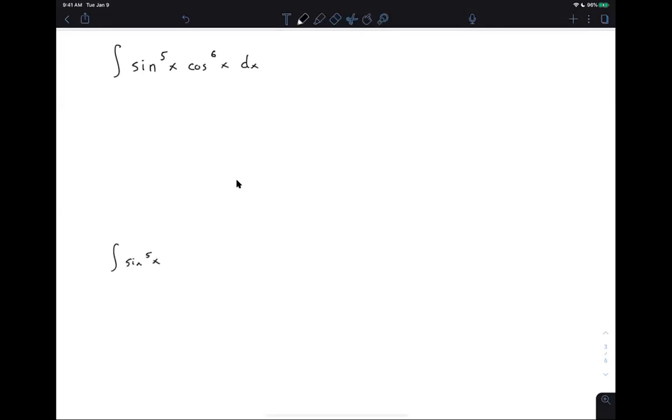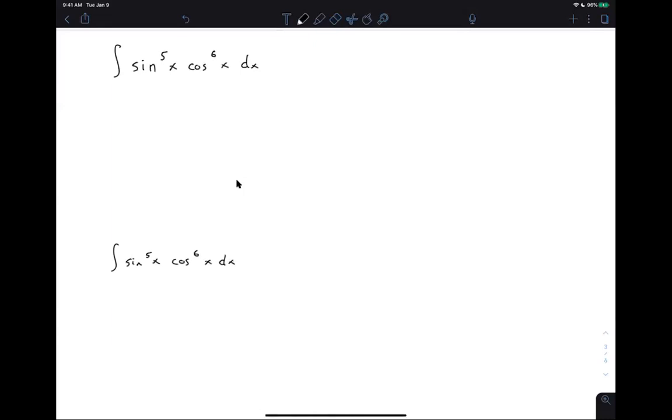I actually want to move on to another class of problems that we'll work on a little bit right now, and then we're going to work on a lot tomorrow. But I want to look at this problem, and we're going to look at two approaches to this problem. So if I have sine, let's do sine to the 5th x cosine to the 6th x dx. And then again, the same problem. So sine to the 5th x cosine to the 6th x dx.